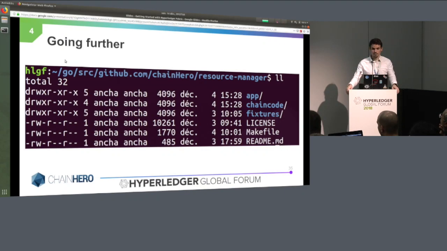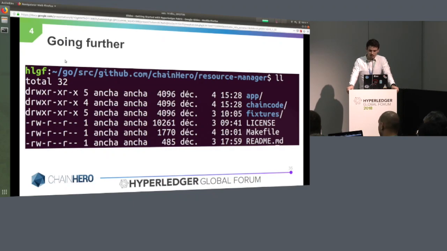The app folder is the application that runs the web server. The chaincode is the one that is deployed on the network. The fixtures folder contains every piece of information about the network, every certificate, and the Docker Compose is inside.